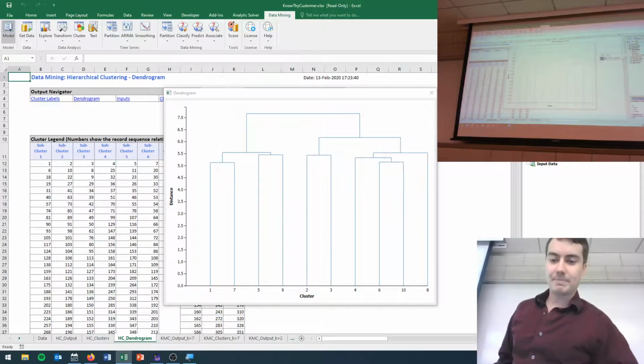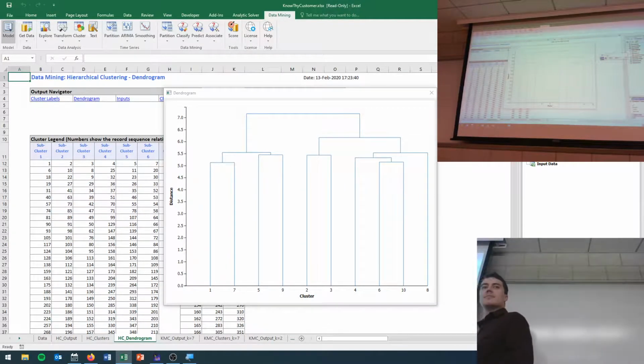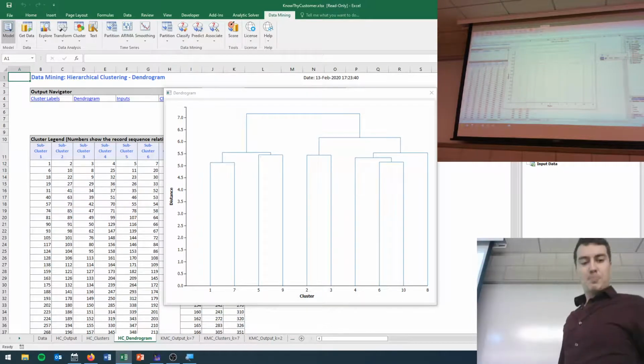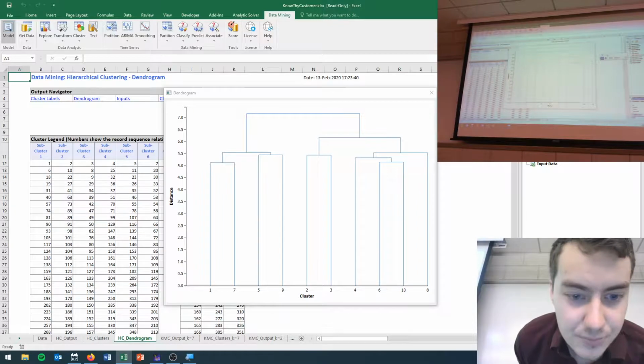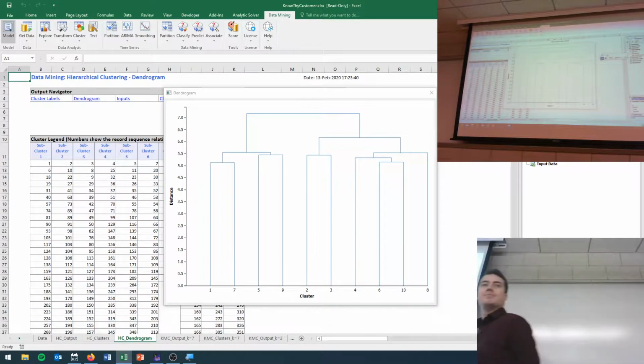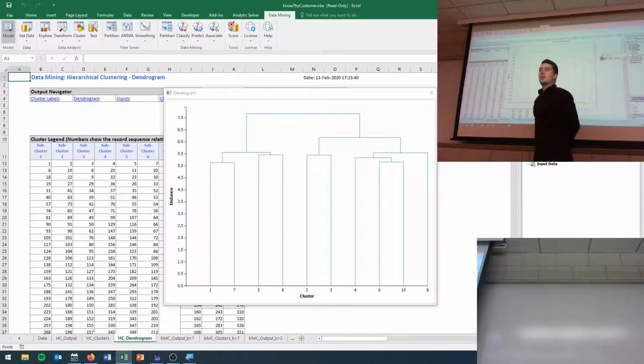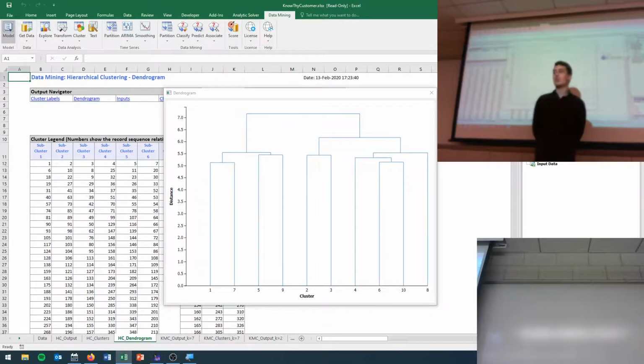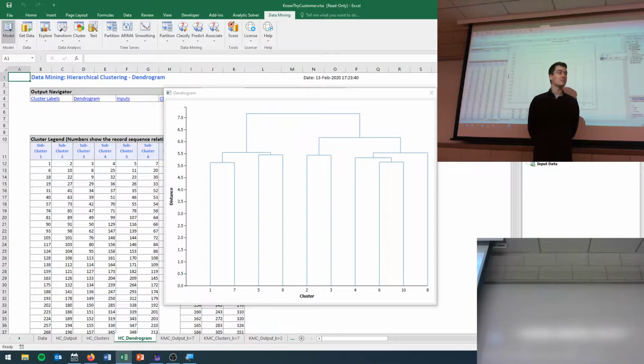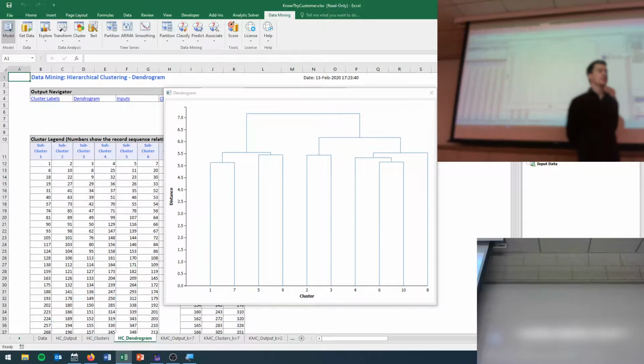Let me move this magnifier out of the way. So before you said cluster 1 and 2 would be the closest, but this is only 3. Well, they're different clusters now. Remember, these cluster numbers are arbitrary, but also, this is a completely different approach to clustering. Completely different. So while our output will be the same, like yours to mine, our output will be very different from the k-means clustering. And that's the whole point, actually, is that this is very different.